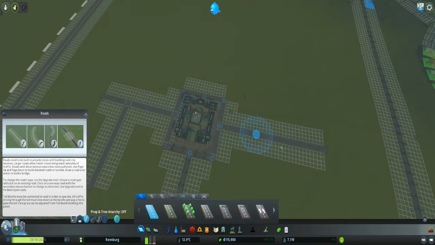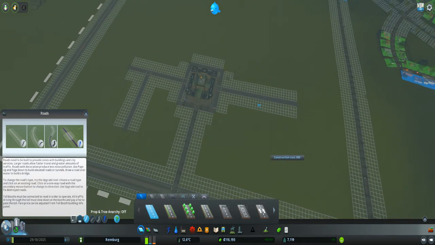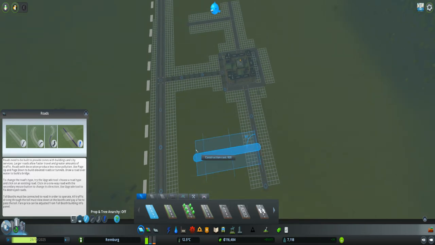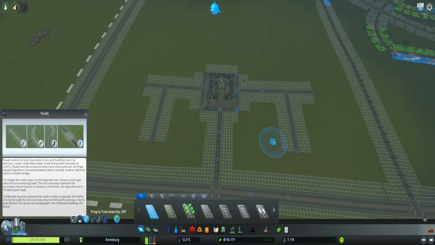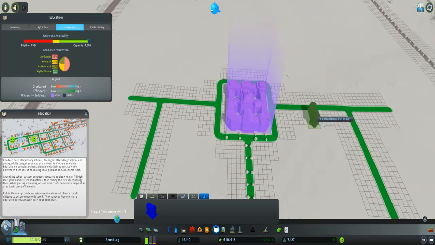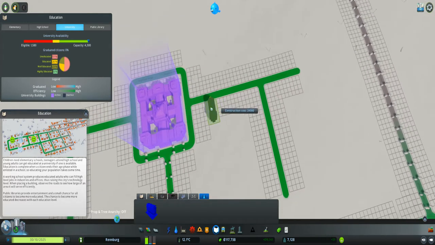One, two, three. So is it on the third? Yeah, it's on the third. And go down. Okay, so let's go for those facilities now. We'll build them the side first because they have the power on this side.